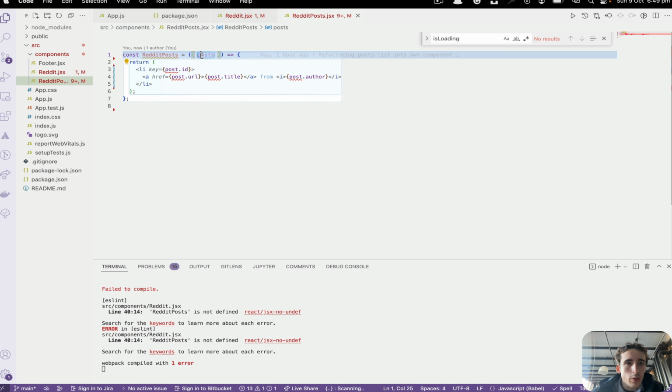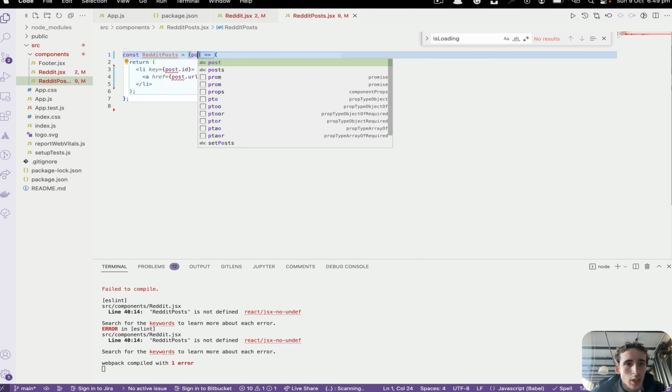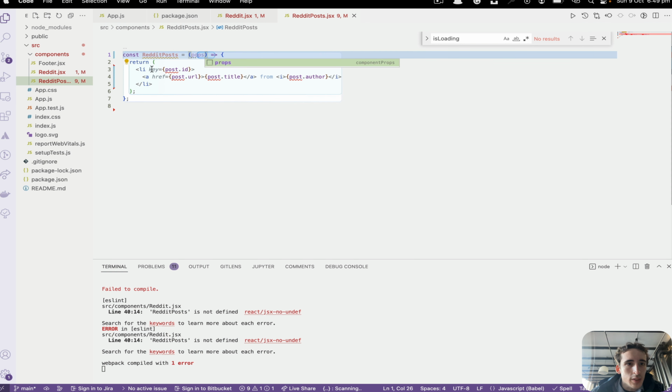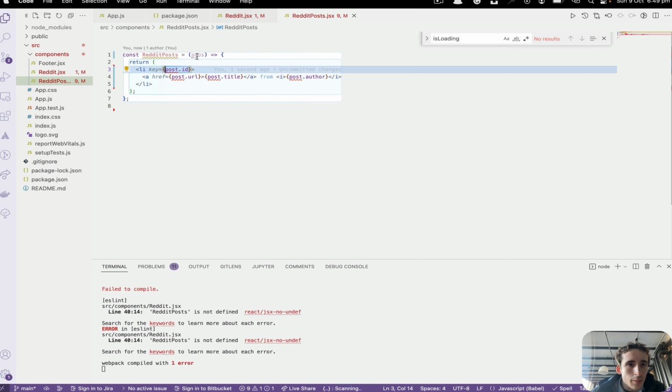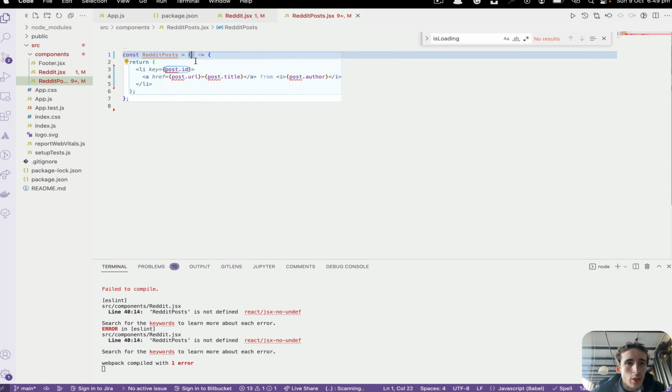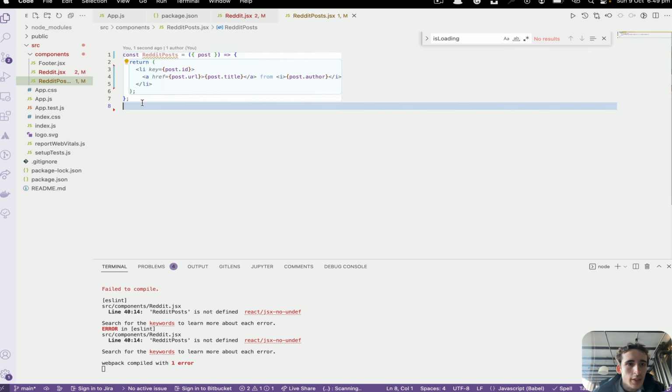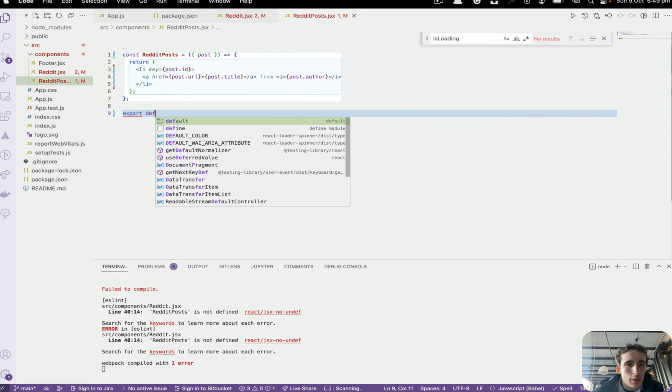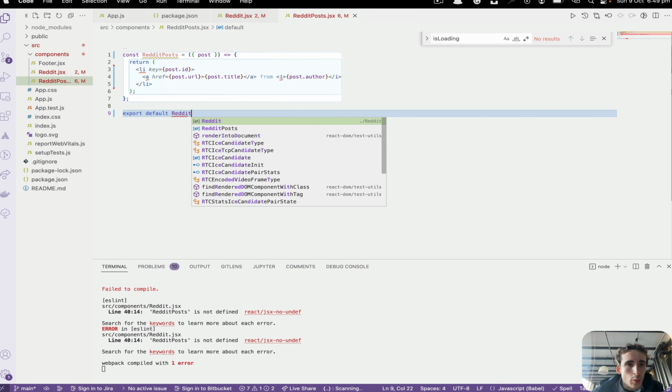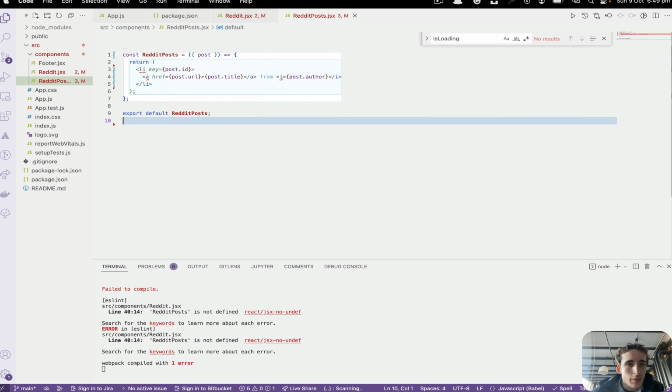So post we could have done like this, otherwise props, and then here props.post. But by doing it with the curly brackets, we destructure props actually to post, singular post. And then here export default RedditPost.